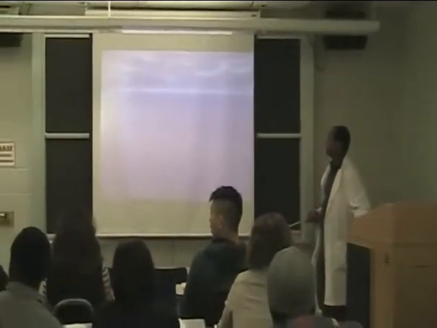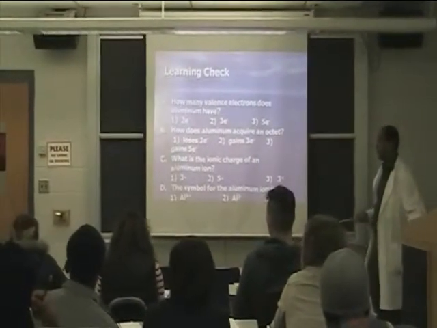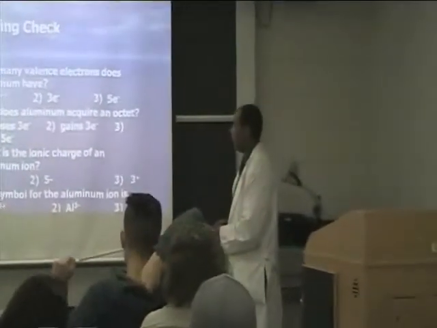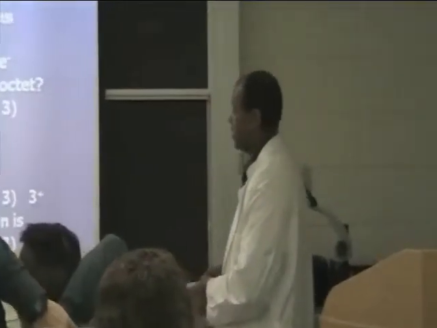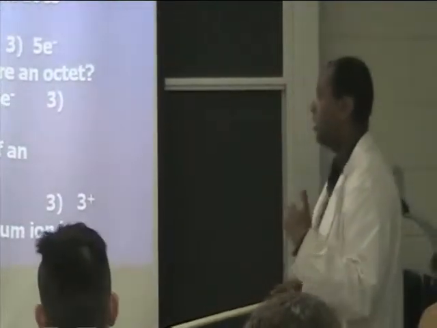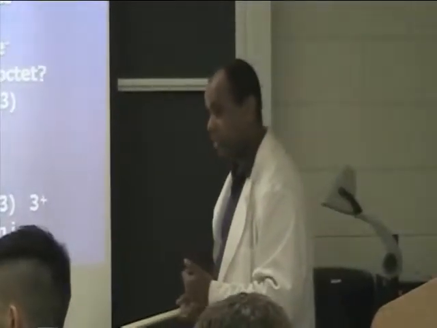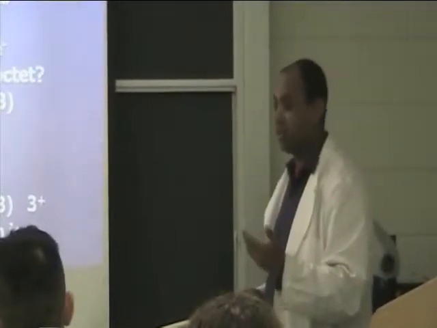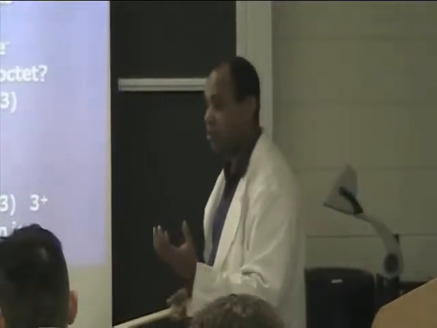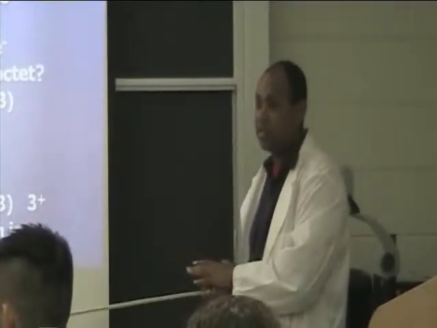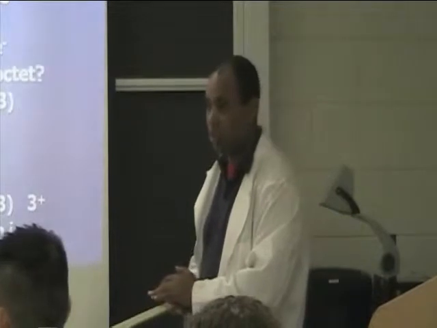Okay. Can you explain? Yes, Alex, please. What is the ionic charge of an aluminum ion? Now, what's happening here is that we know that aluminum is a metal, right? Aluminum is in group 3, right? Did you find that? Aluminum is in group 3. So, to achieve octet, octet means to be stable, right? Either it has to lose or it has to gain, right? We have 2 options here. Either it has to lose or it has to gain.